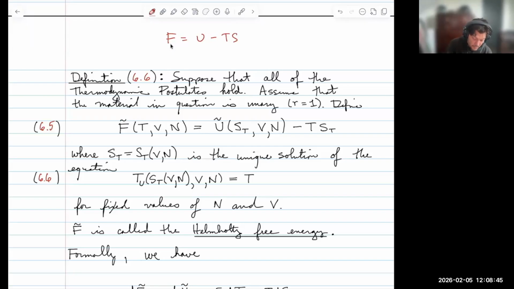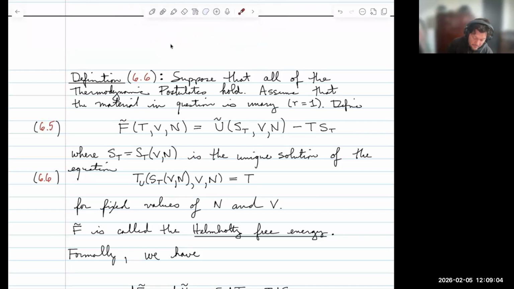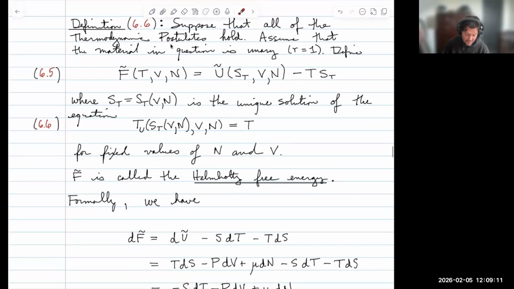And they would claim, well, this object here is now a function of T, V, and N. And the mathematician scratches his head and says, how is that possible? Well, this is the definition which makes all that possible. Now we can make a definition, no problem. Mathematicians are good at making definitions. The question is, is it worth anything? Does it give us anything useful? We're going to call this the Helmholtz free energy.